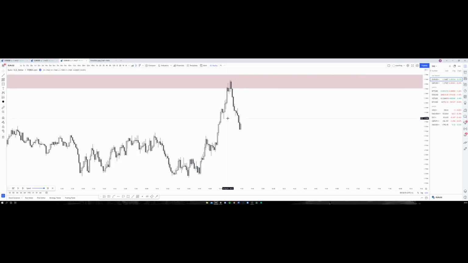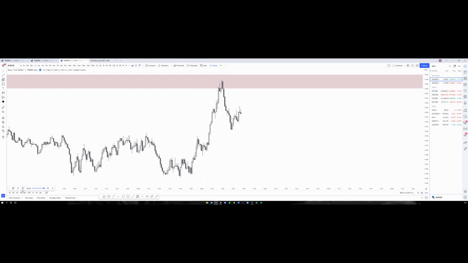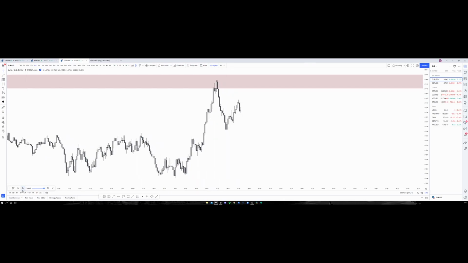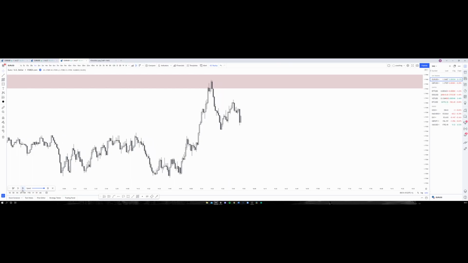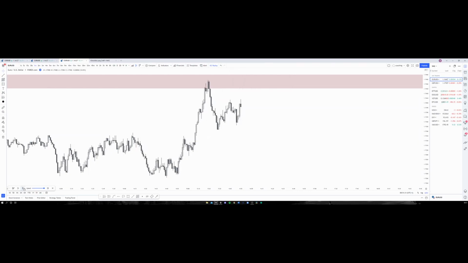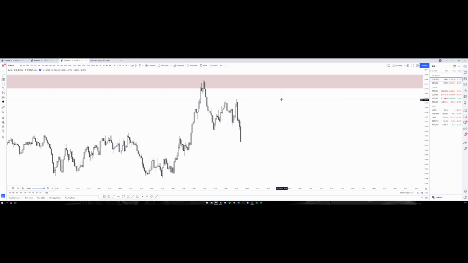Okay, so we get a change in character here, right? But we have other stuff up here. We have this little flip here, and we've got a change of character all the way up here. So again, for me, it's just better to watch that order flow, right, and see when it changes, and then we can figure out, okay, well, it's changed already now. We can see here we've got this interaction. So really we can look at this or the extreme. The extreme is always valid, right? Or it just takes out the extreme there. But you see how it's difficult to read when you haven't got a specific POI here. Sometimes it's difficult to read, right?